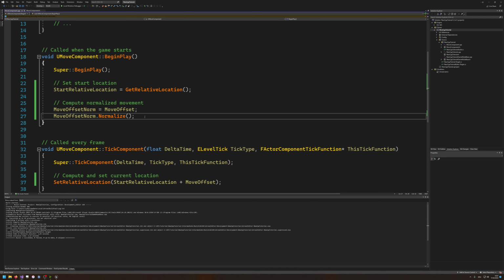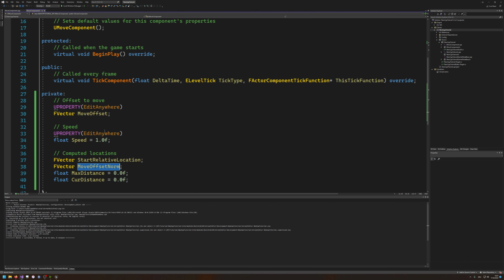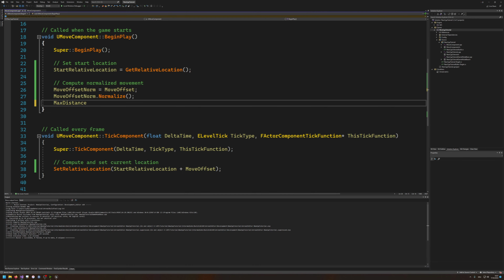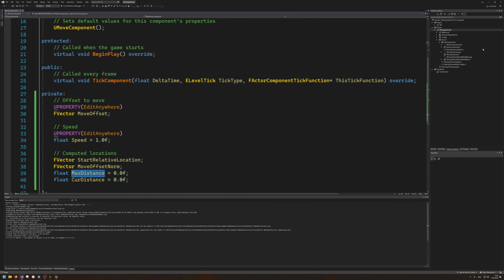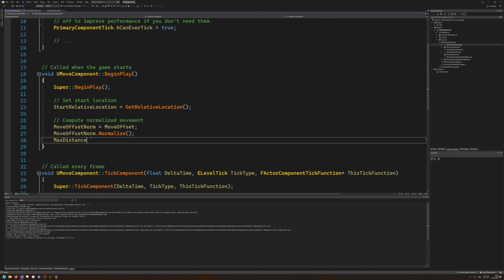So basically now it's 1 unit of length, so that we can apply this vector times the current distance. Now we just need to compute the maximum distance, and Visual Studio killed my cursor again. I love it. How do we do this? I could restart this, but I'm not bothering now. Oh, there it is, back again. Interesting. Can I reopen this to get my cursor back? Wrong file. Oh yeah, they fixed the bug. Yeah, Visual Studio fixed the bug in the last step. Clap, clap, clap. So max distance is gonna be equal to the move offset length.